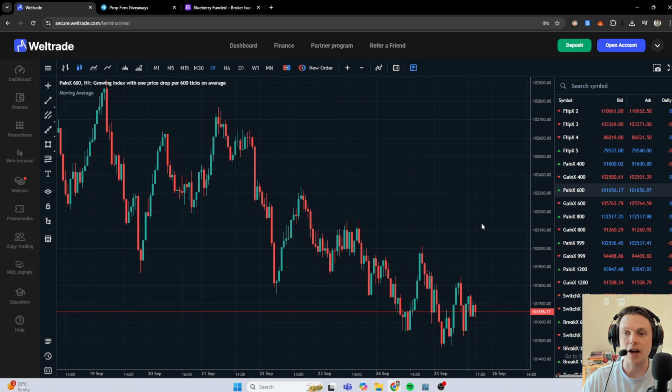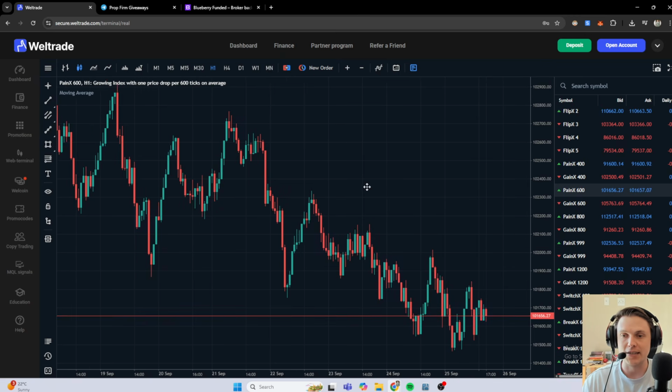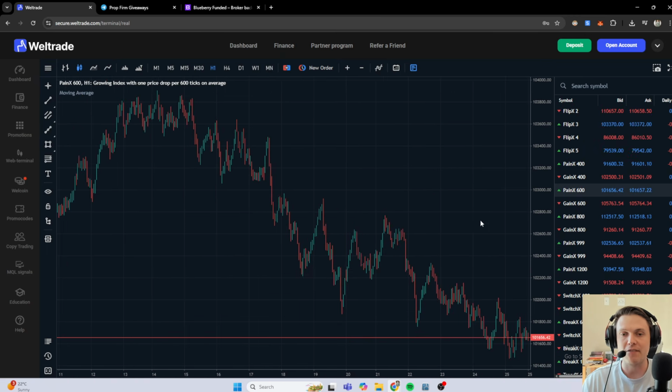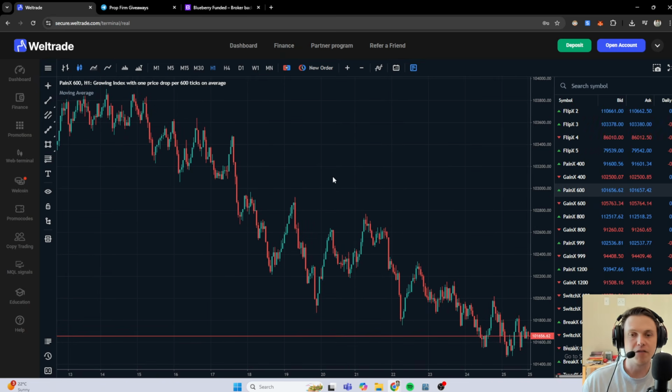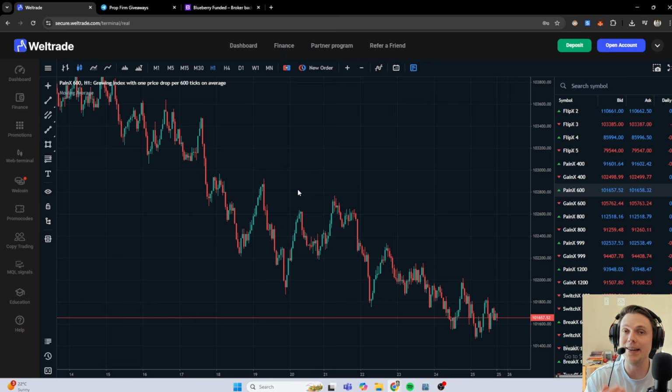Okay. So we're currently here on pain 600. And let's start by having a look at the chart in general by zooming out a little bit, getting a feel of the chart. So that's the first thing you'll need to do when you open your charts, is to have a feel of the charts. What direction are we moving in? Are we bullish or bearish? So in this case, we can see that pain is moving downwards. It's making new lower lows every single time, indicating that we are still bearish. So we want to look for sells.